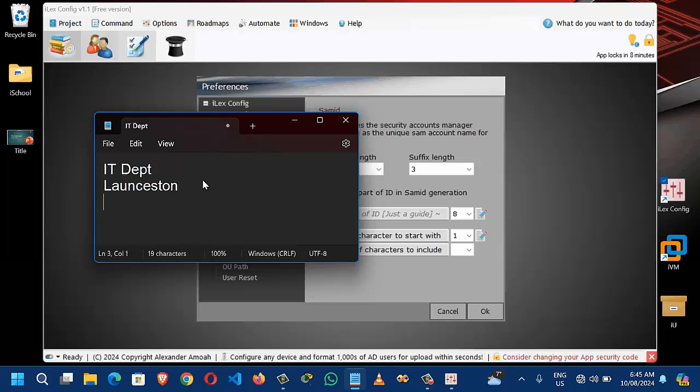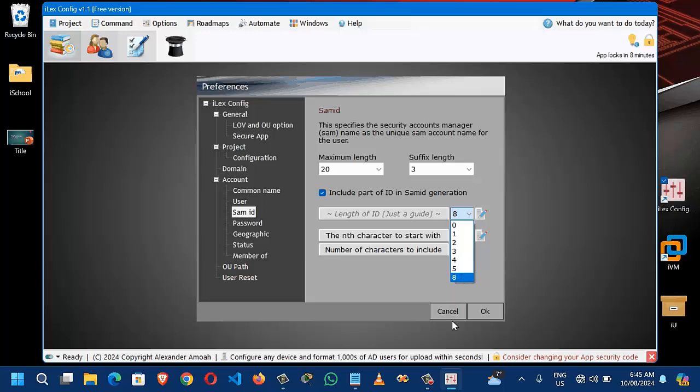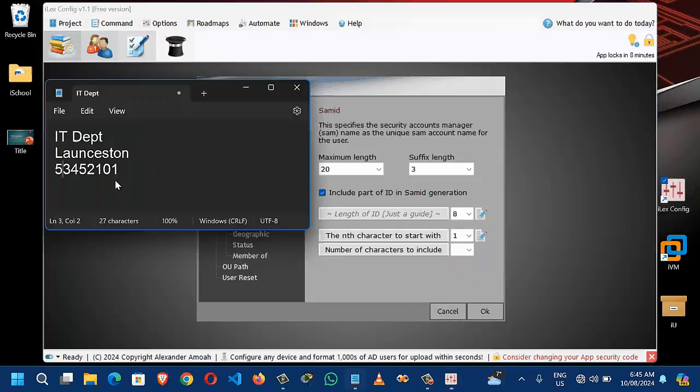So let's say I have an ID like 3 3 4 5 2 1 0 1. So how many do we have? 1 2 3 4 5 6 7 8. Okay, so we say 8. This is the anticipated length of the ID, which is 8.